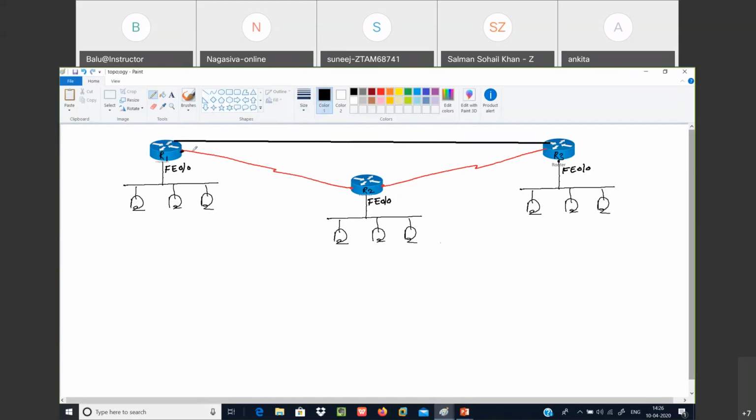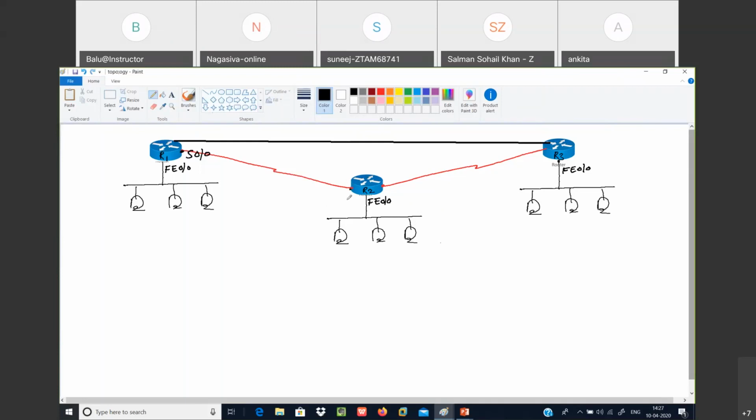First one is serial 0/0. When you are practicing in Cisco Packet Tracer, guys, you get confused here. So try to remember which port number you are connected to. That's the reason I already informed you: first make one clear picture on your white paper, and then you can implement your practicals, right? You're getting confusion.